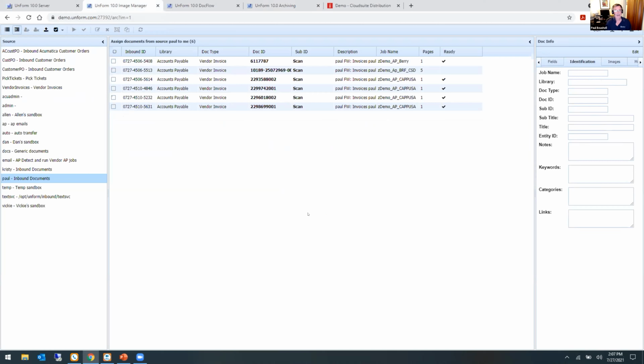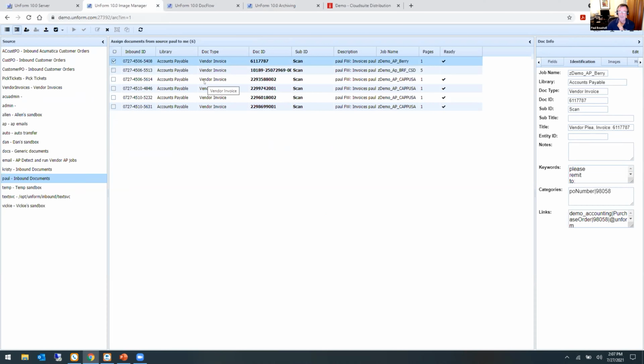So with inbound vendor invoices, as they come into the system, we're going to pick those documents up based on what we call a job definition. We are going to identify who sent us that invoice, and then what we need to do to process that invoice, and either get it completely indexed and into the archive or IDM. Or if we want to extract the data from it, we can do that as well for formatting as either a BOD or an EDI-in file. And you'll see here, as these documents came in, I've got several that have check marks.